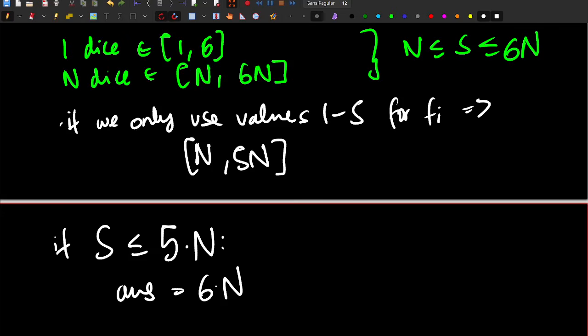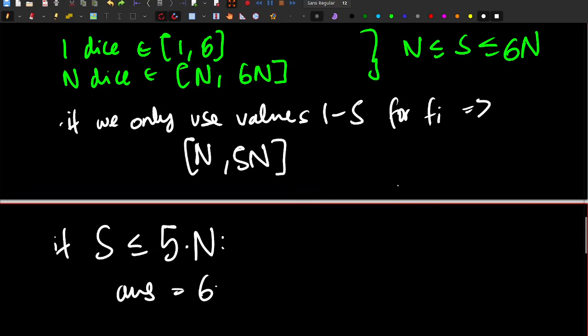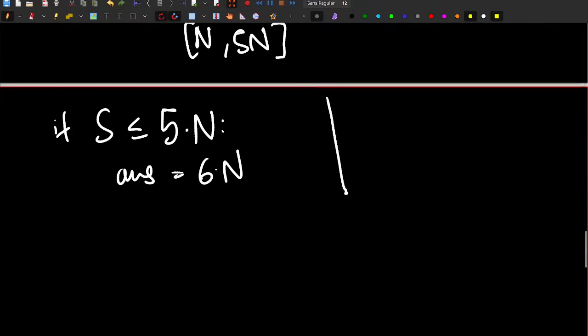And if our sum is going to be greater than 5n, then we need to use the 6 face for sure. So in the second round, we cannot use the 6 faces in some cases, right? So what is the minimum number of 6 faces we need? Well, that's also obvious. It's simply s minus 5n, right?